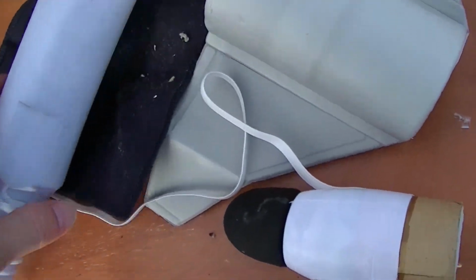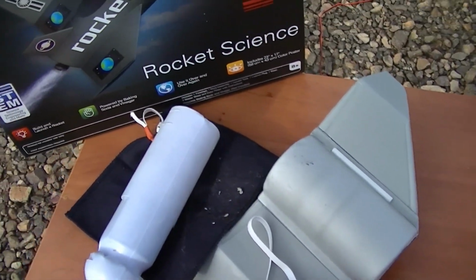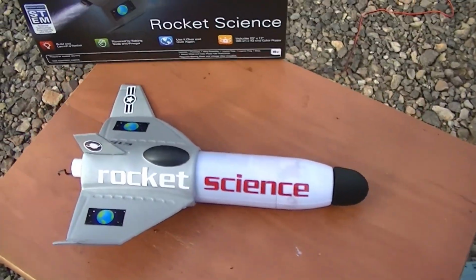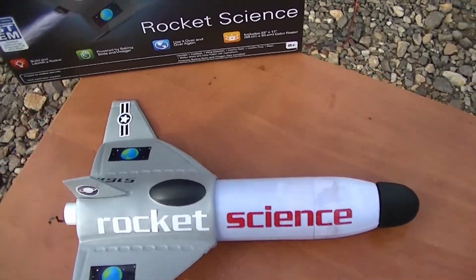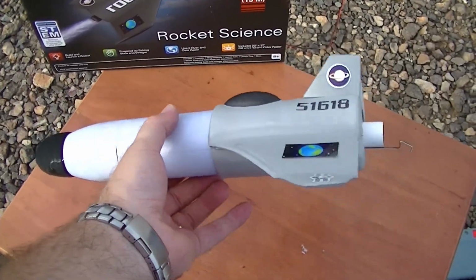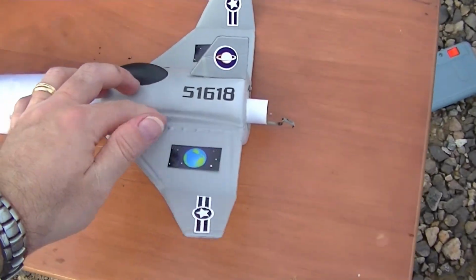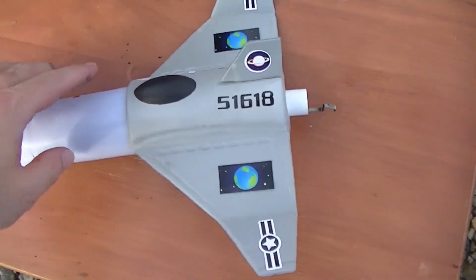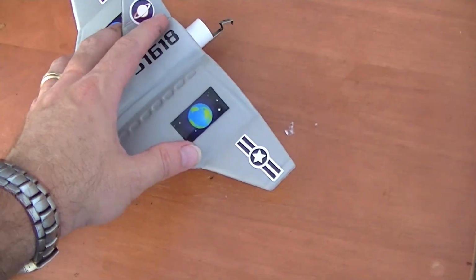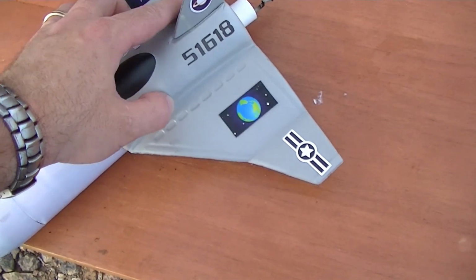onto the corner of the wing. So there it is. Let me see if I can put it back together, and I'll show you the final product. So there it is. There's the final kit, and it's in ready to fly condition. The foam is kind of flimsy, and that's probably why at certain speeds, when it was accelerating on that last flight, it probably folded over and really threw the aerodynamics off.